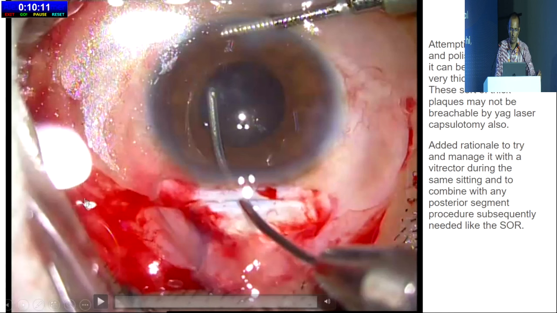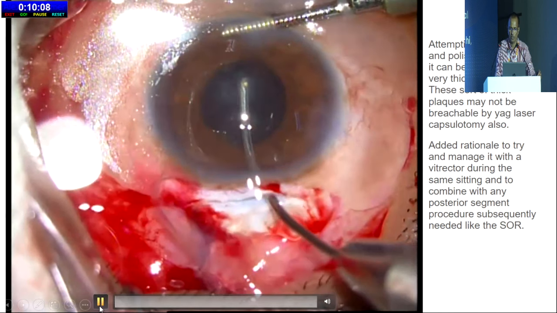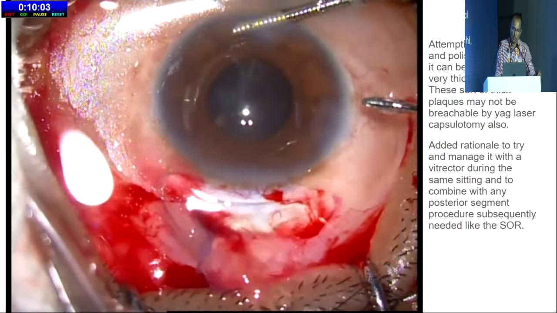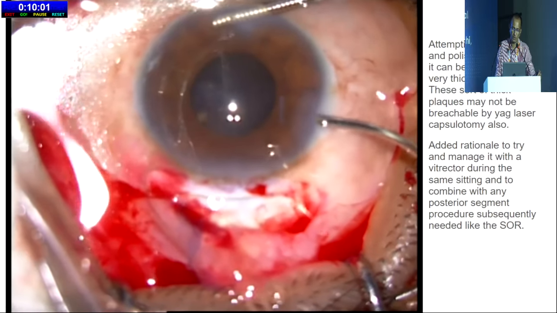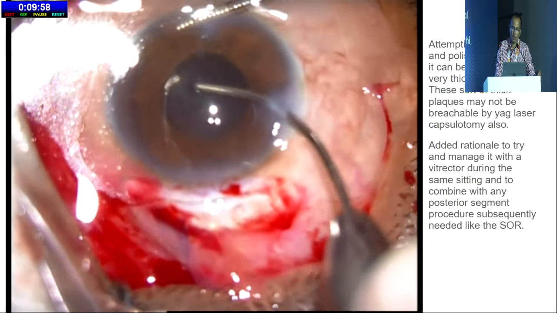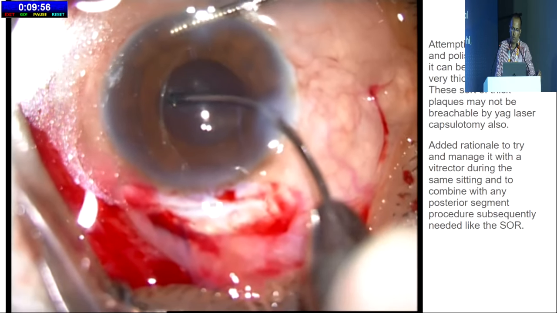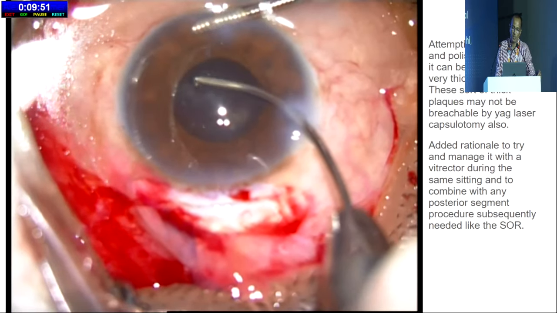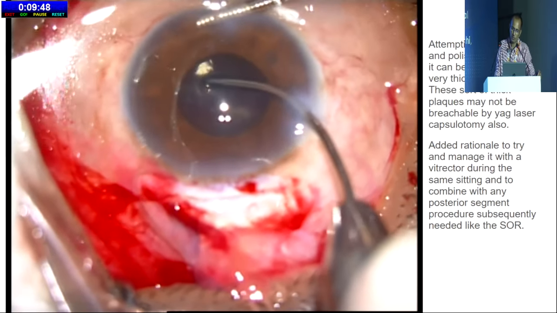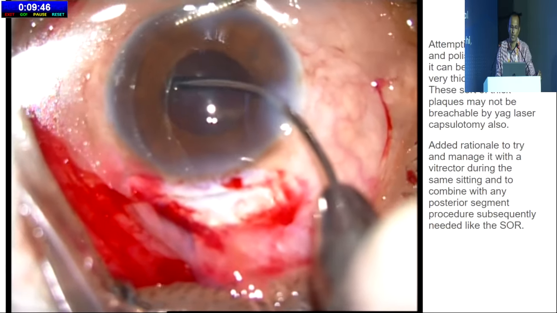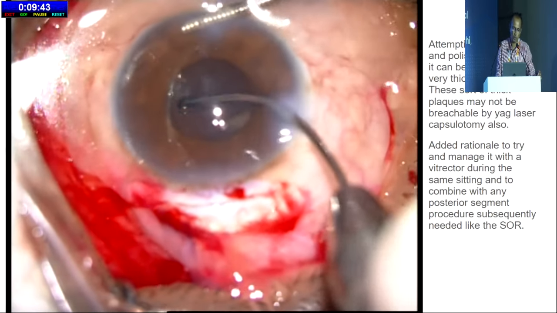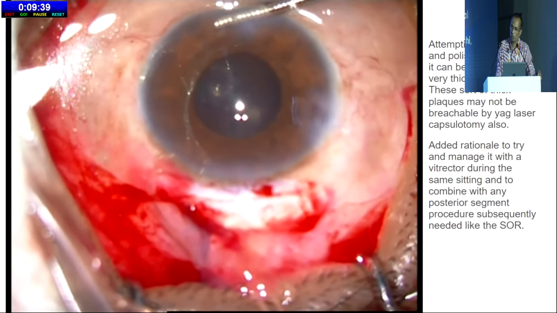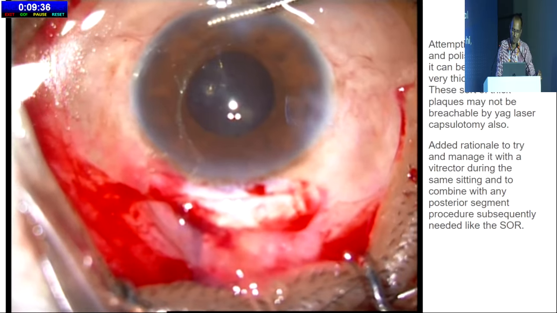So this is another such case. Again, you can see that there's already oil inside. After the cataract surgery, during the cortical wash itself, I'm just trying to scrape and remove the posterior capsular fibrosis, but it's very difficult, and you can see it is quite tough. So these cases are going to be difficult if you try to manage with the YAG capsulotomy. But if it is thin, of course, you can leave it and probably manage it by a YAG capsulotomy. But in this case, a primary posterior capsulotomy along with silicone oil removal was done.